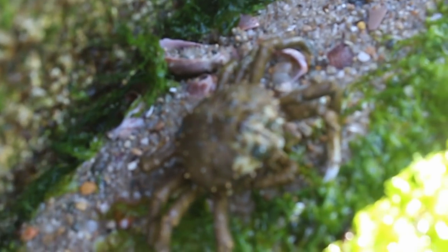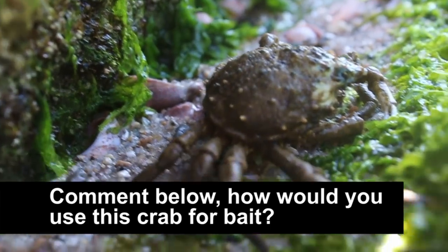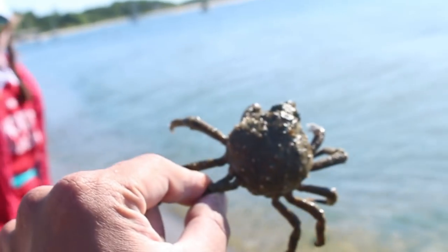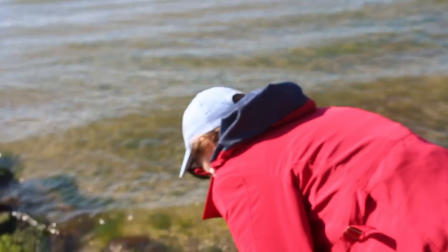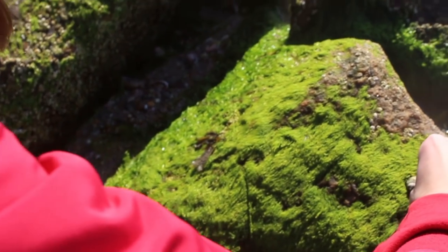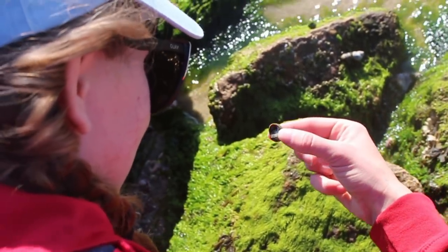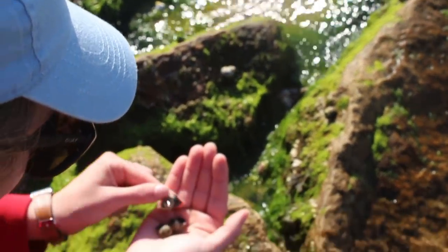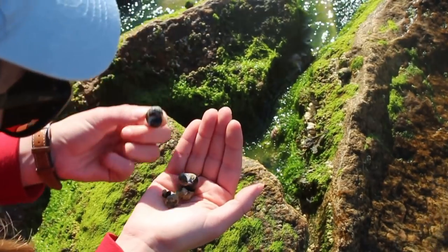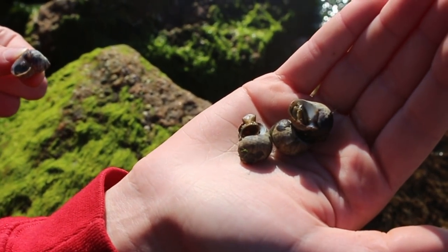It's alive, it's a spider crab. Look what I found, Aaron. Wow. Oh, what about these? Yeah, try them. Are they alive? They're sticky. Oh yeah, they're alive. All right, pick them. Nice. Come on. Look, that one's coming out. Look, it's moving around.